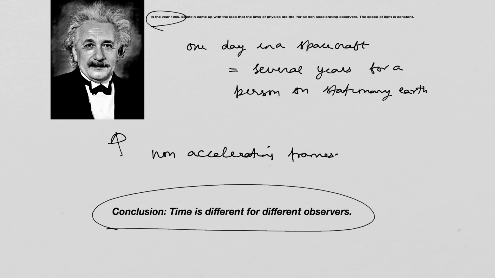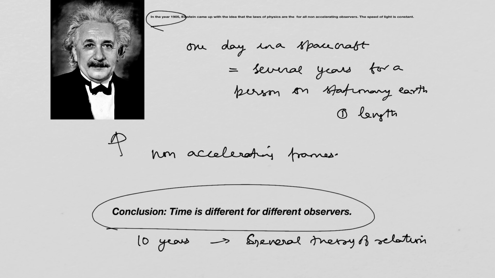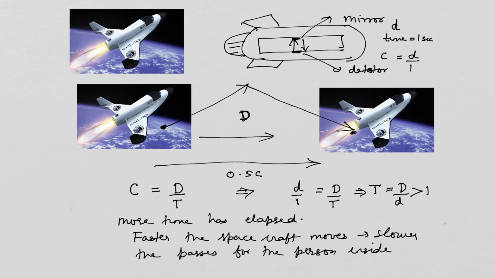Later he took another 10 years and went on to develop the general theory of relativity. Now this has got a lot of consequences. The consequences mainly are the length contraction, which we'll talk about later in another video, also time dilation, and finally the classic equation E is equal to mc square. So fine, this is how I would have understood this idea.